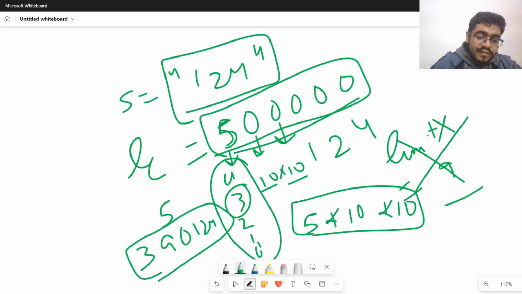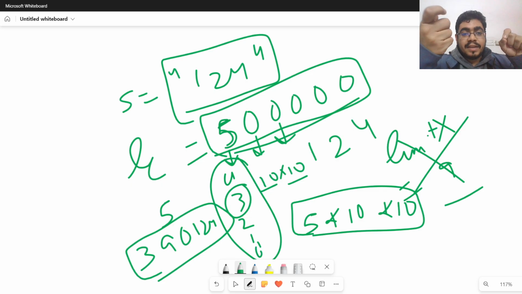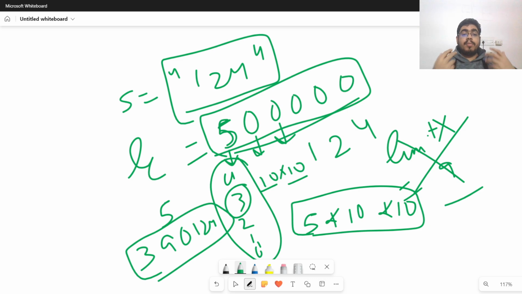So you can pick any value from 0 to 4 for the first place, any value from 0 to 9 for the second place, any value from 0 to 9 for the third place, and that plus 124 will form a possible solution. Okay. So if we are just given our R as something like one digit followed by all zeros, the answer becomes very easy. How does the answer become easy?